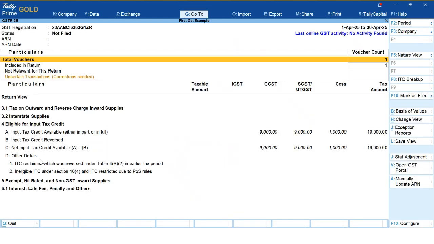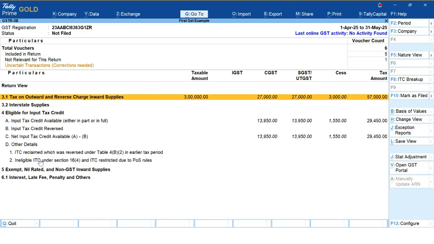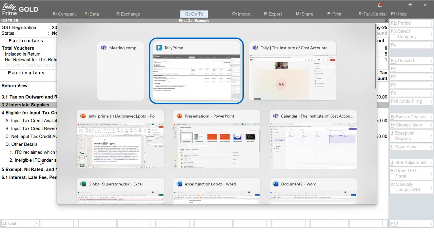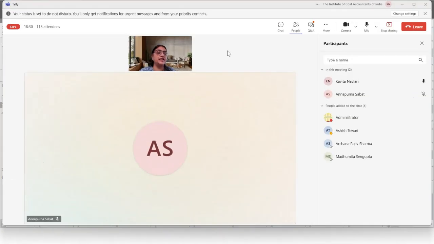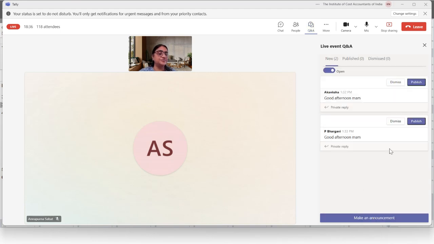At the end of the session, we saw how we can apply the GST on services. Is that right? Does anybody have a problem regarding that?